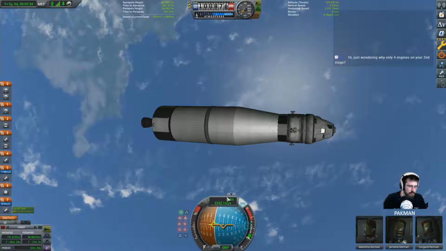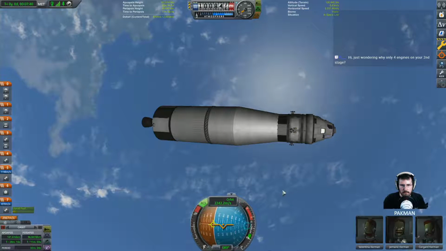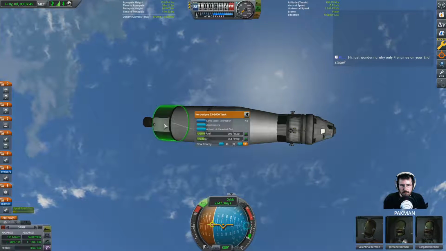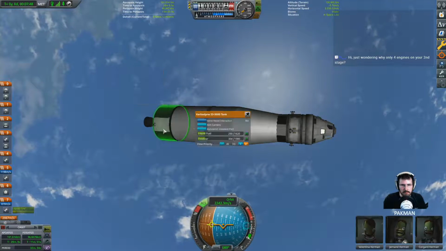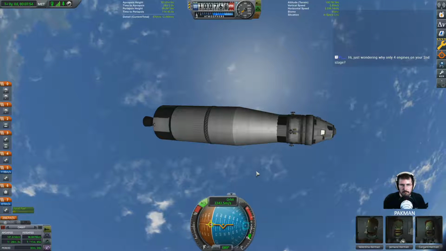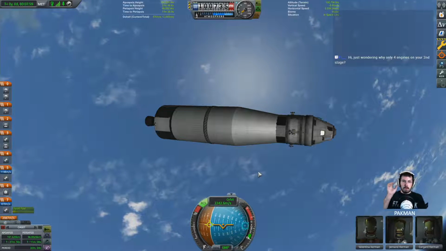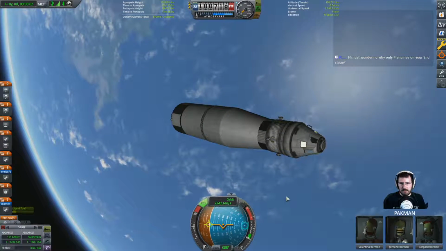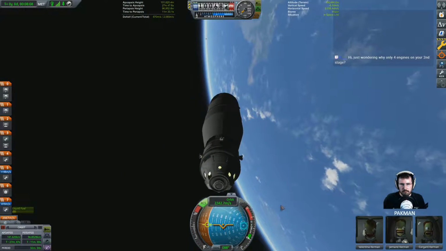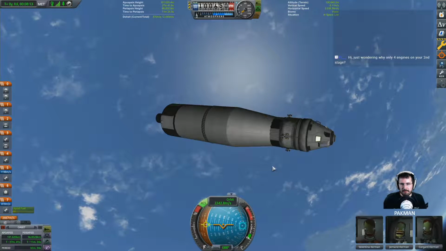Let's turn SAS off, turn RCS on. I'm taking it nice and slow. Can we transfer by doing this? Well, we won't be able to get in there. I do have monoprop in that thing. The key with these big, heavy RCS only maneuvers is to go real slow. Unfortunately. Otherwise you can get out of hand pretty quick.